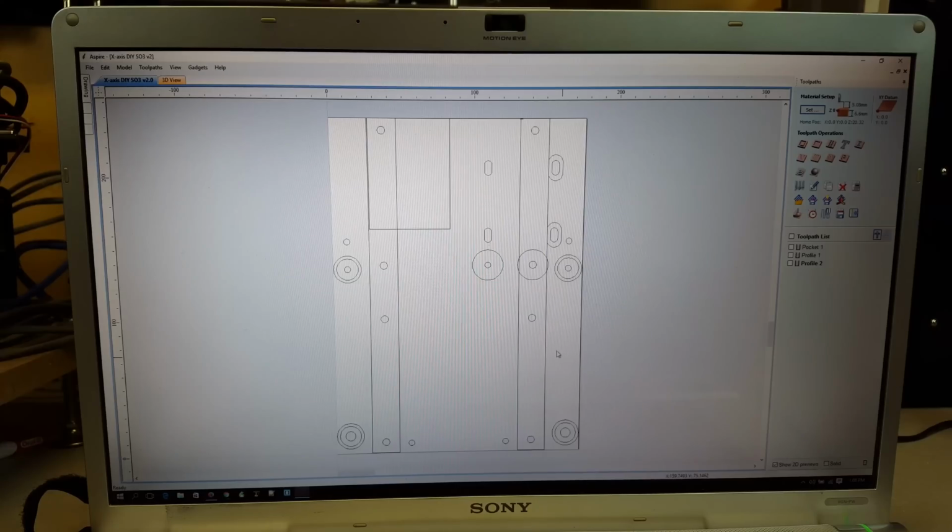All right, as you can see, there's a lot of stuff on here that isn't going to be actually cut out. These are just representing the 20 millimeter extrusions that'll make up the Z-axis, as well as this box right here, which is just representing how far down the Z-axis motor is going to hang. Now, right here you have the four bolt holes for the X-axis motor, and here are the two pulleys, so we'll just be milling out these two holes in the middle here, and the wheels, obviously.